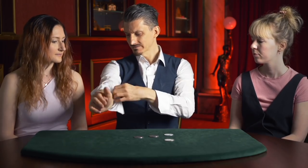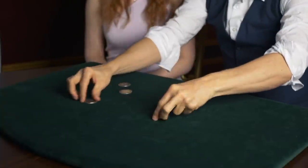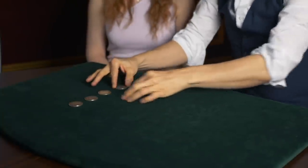So for this, I want you to check there's nothing hidden up my sleeve. There's nothing hidden between my fingers. Okay, so we only have 2 hands and 4 coins. And we start like this. Coin number 1.